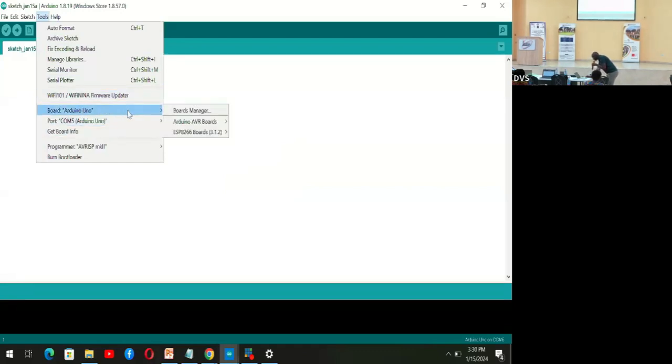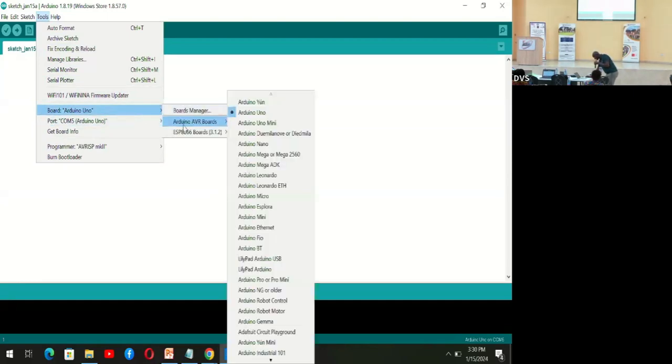And then you need to select the board that you're working with. There are quite a number of boards that you can be working with. There's Arduino Uno, Arduino Uno Mini. There are quite a number. I can't name them all. There are more than about 70. We have versions that have been used before and are out of the market, no longer being used because they've been replaced.